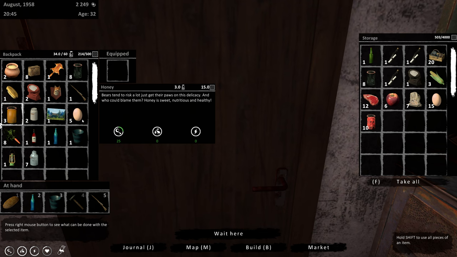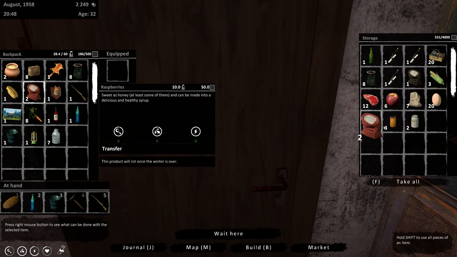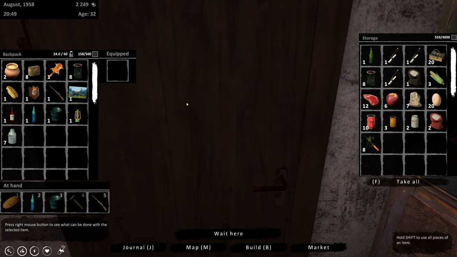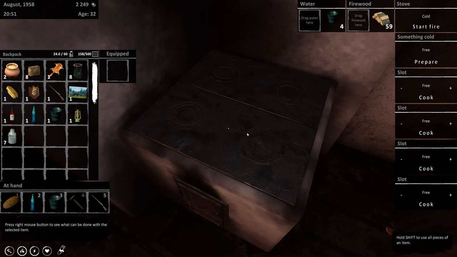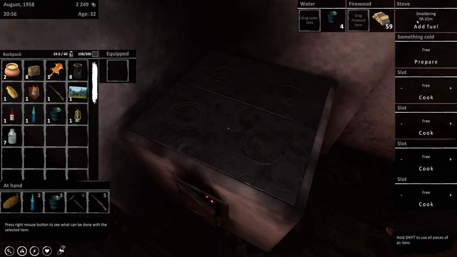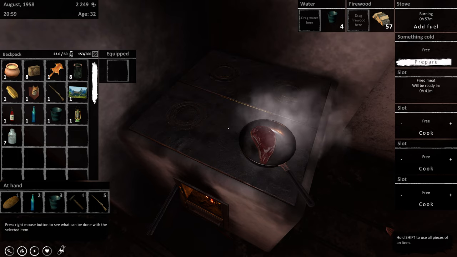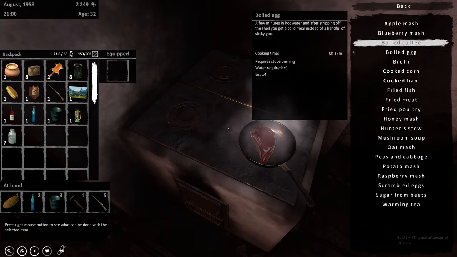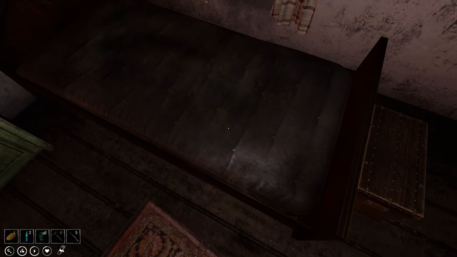Got quite a bit of food now. Okay, right, let's start the fire. Right, what can we cook? It's burning. Actually, you know what? We'll do some fried meat. Fried meat and then boiled eggs. Take the boiled eggs on the road with us. A super quick nap.